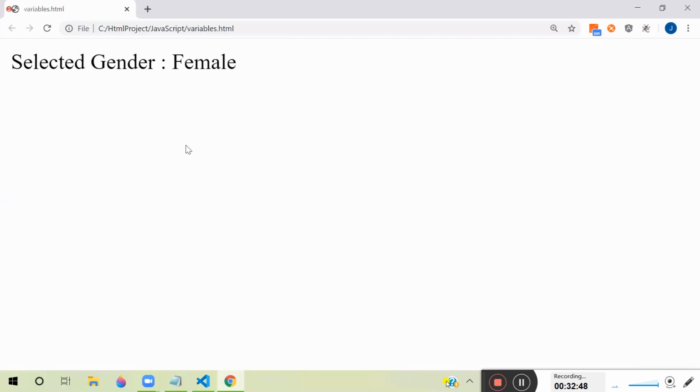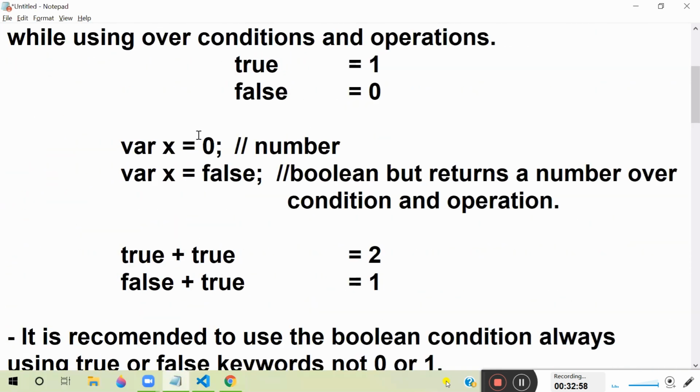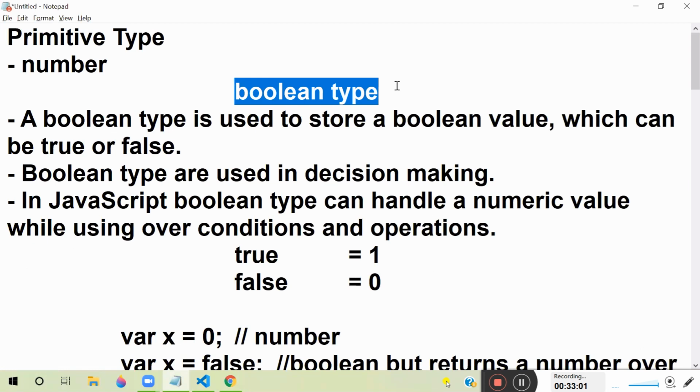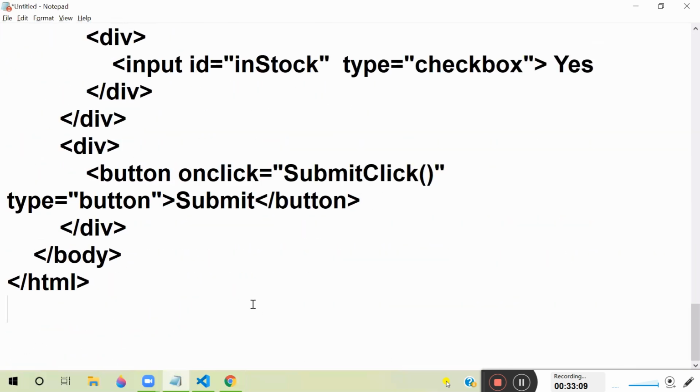Checked is a property which will directly return true or false, and those are Boolean. So you will have to handle a lot of Boolean things, especially when dealing with radios and checkboxes, because the complete decision making depends on these Boolean types.